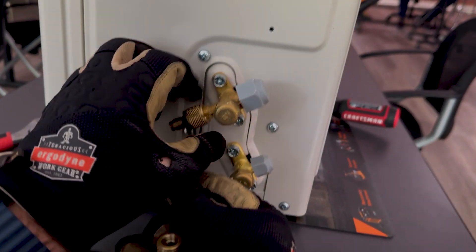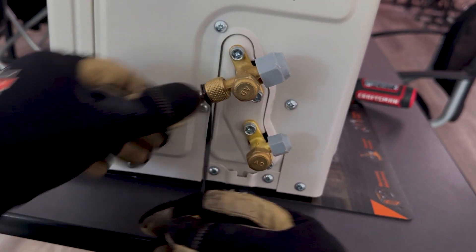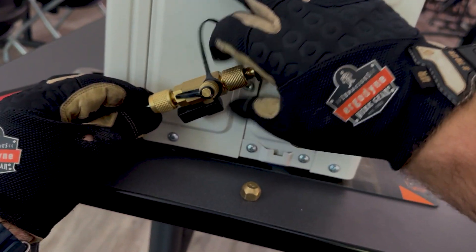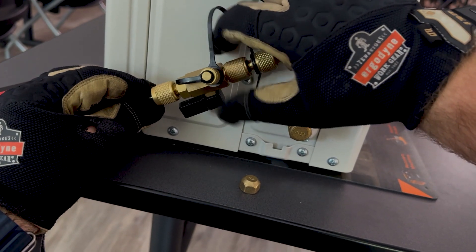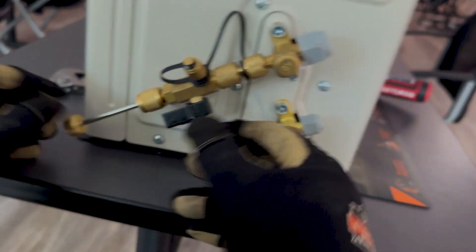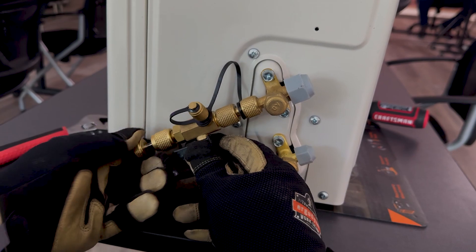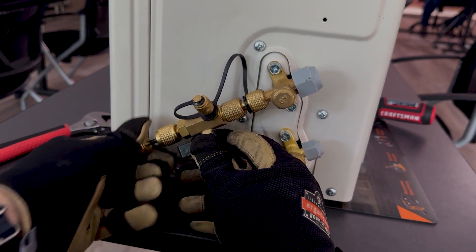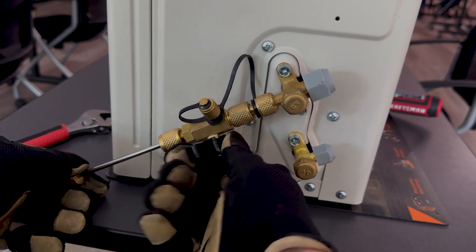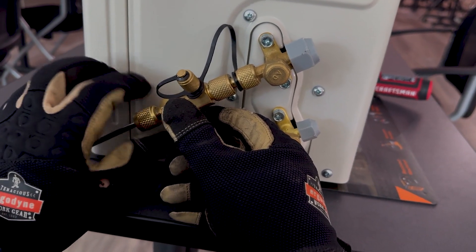Once that adapter is secured to the service valve, we can attach the rest of the tool, since the quarter-inch end is a swivel design and can be applied without turning the whole tool. Make sure your ball valve is where you want it so you have access to fully closing it. Then it's the same process — get the plunger down into the tool and into the service valve, back out the core, making sure you have positive control as it comes back, then close the ball valve and remove the plunger and schrader valve.